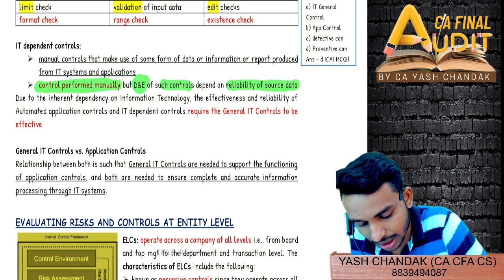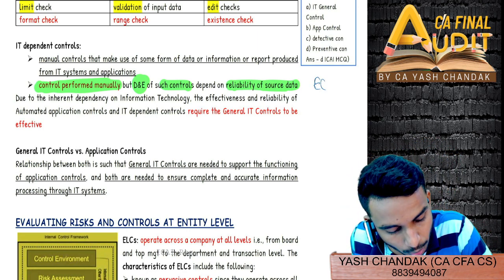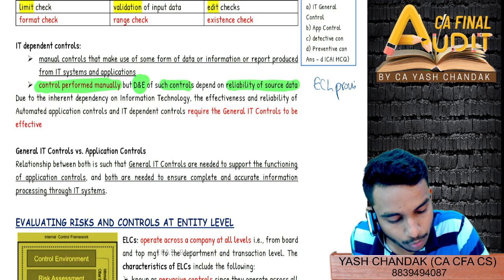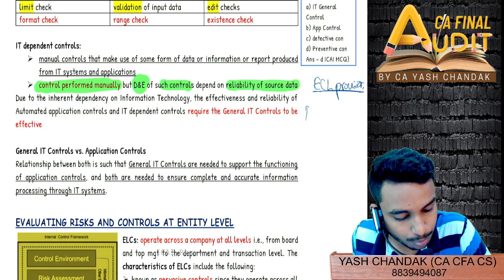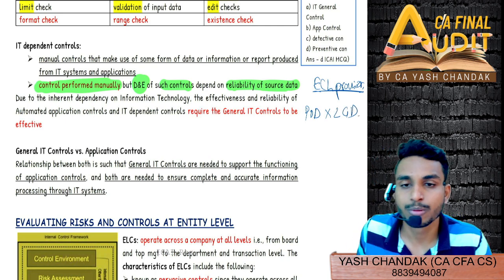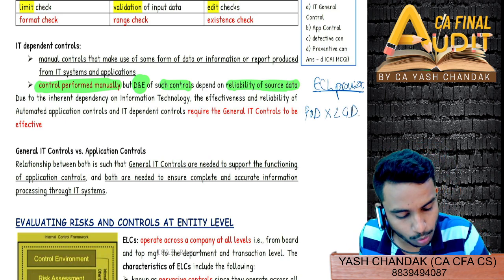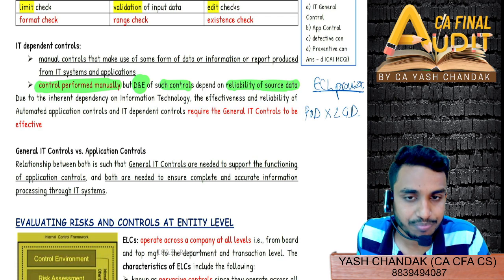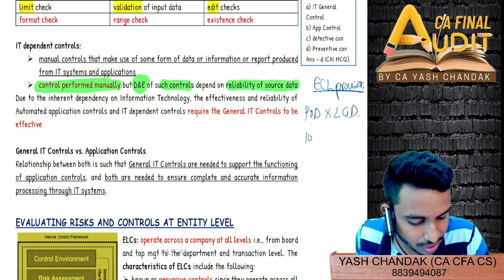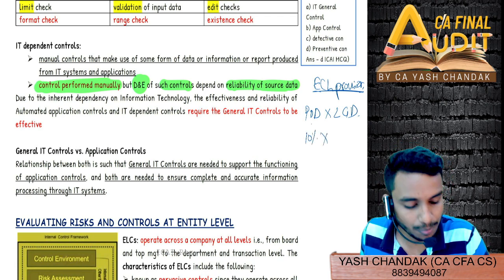Example, if I can quickly give you, you must be aware about ECL provisioning in Ind AS 109. It's probability of default into loss given default. Suppose probability of default is say 10%, and loss given default is suppose 50%.